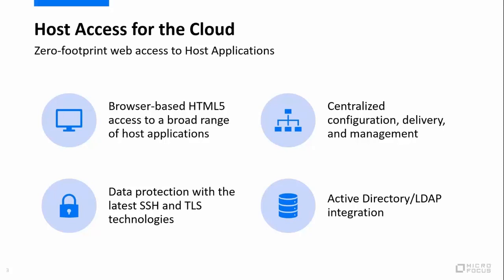So one of the secret sauce things about Host Access for the Cloud is its ability to integrate with your corporate IAM. I mentioned Active Directory or LDAP here, but it also could be SAML. It could be multi-factor authentication sold to you by Micro Focus, right? There's lots of IAM systems out there today, but today in our customers' environment, that only manages their corporate application. It doesn't manage the mainframe. With Host Access for the Cloud, you can use that same corporate IAM system and restrict or deny access to a mainframe application using that exact same system, right? So that's what's really the secret sauce.